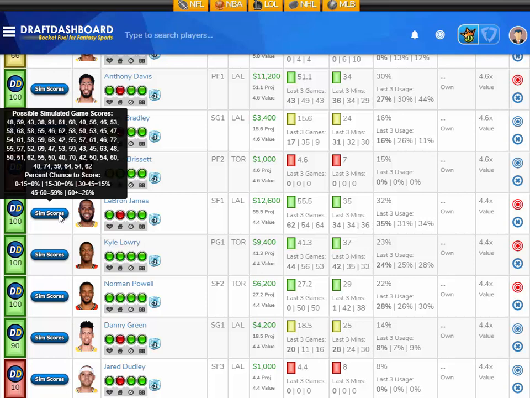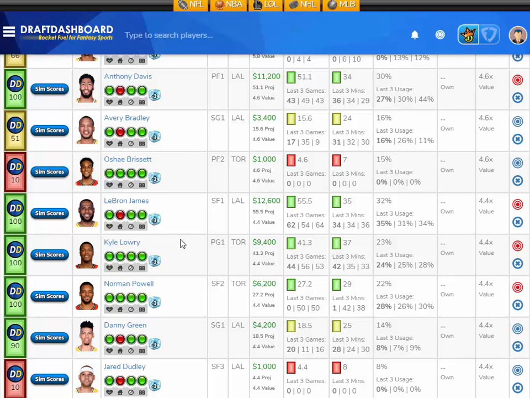A 0% chance to score 15 fantasy points or less. A 0% chance to score 15 to 30 fantasy points. A 15% chance to score 30 to 45 fantasy points. A 59% chance to score 45 to 60 fantasy points. That's the upside you're paying for. And then a 26% chance to score 60 fantasy points or more. So I like LeBron James here at $12,600 DraftKings salary.